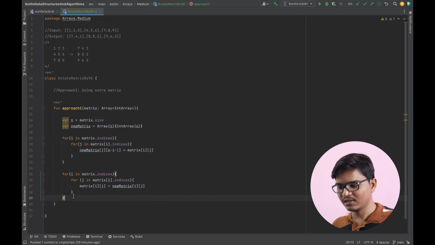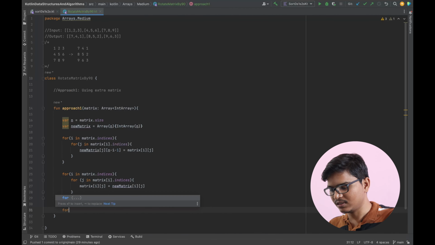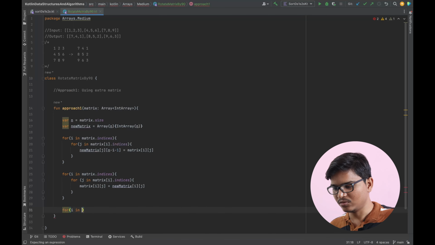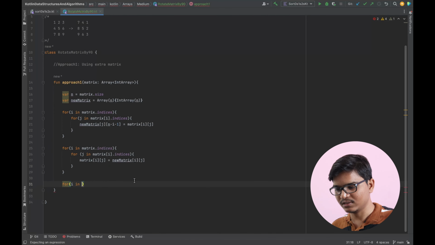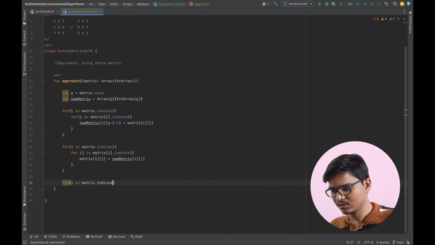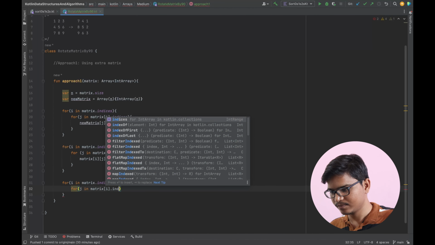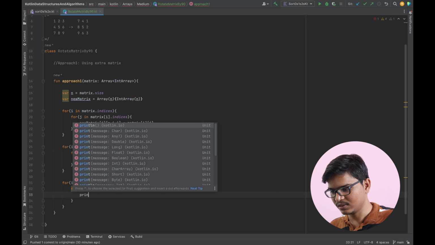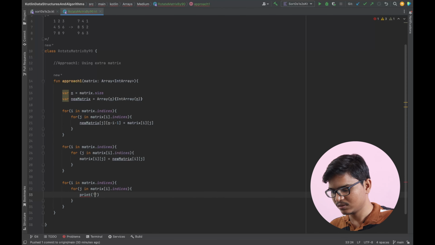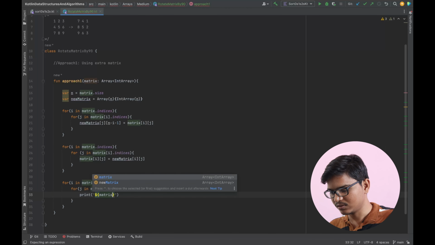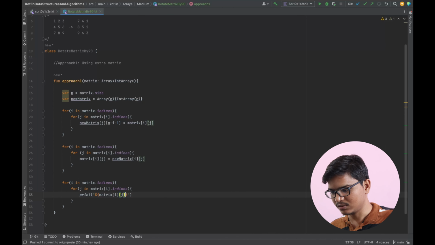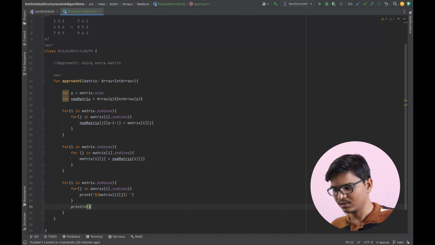Then finally we can write loops to print it out so that we can see the output: print matrix of i comma j, give a space, and also print a new line.